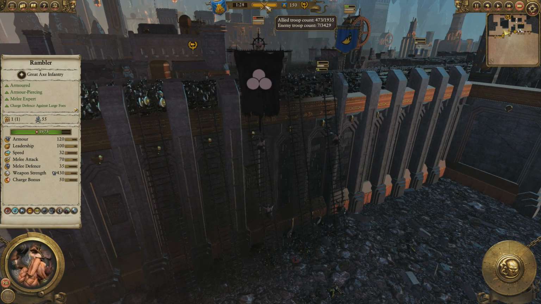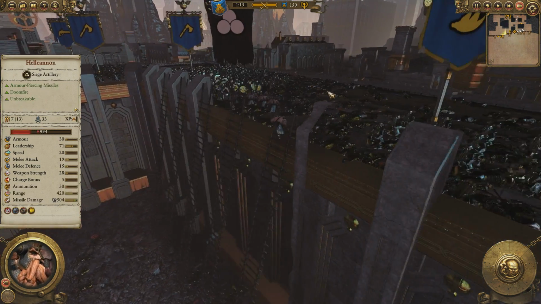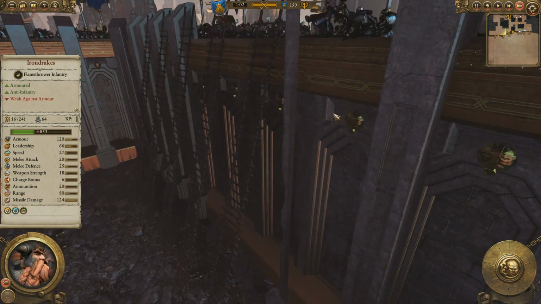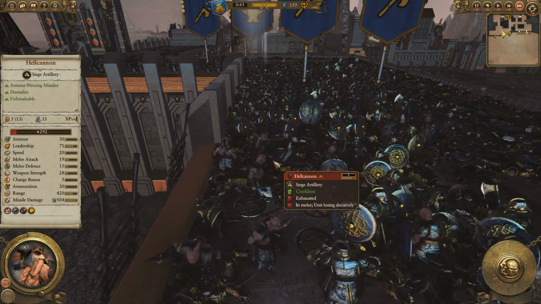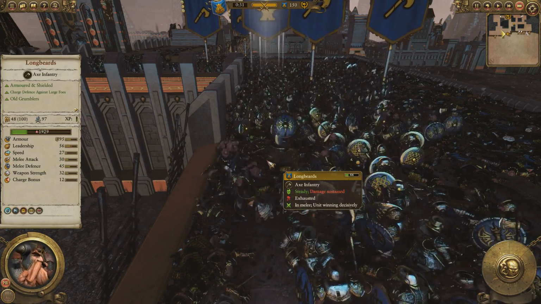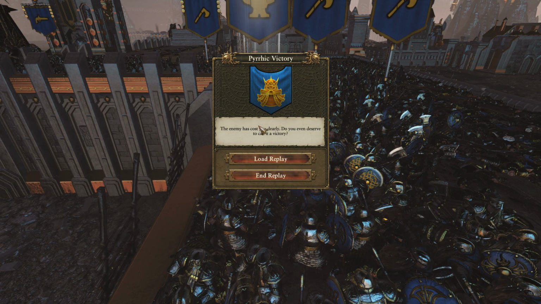That timer can't be right. They can't last for a minute and a half. Surely not. Oh, I guess they are. Why'd you... Die! Die, die, die! They're not going down. What's going on? Please die. Wow, they're fighting to the last man. There we go, Pyrrhic victory. So, that was a great battle.